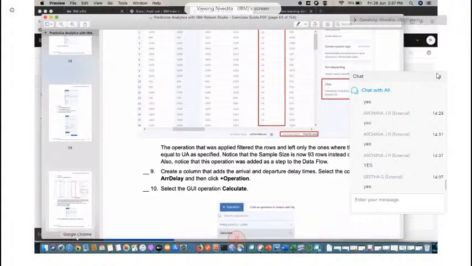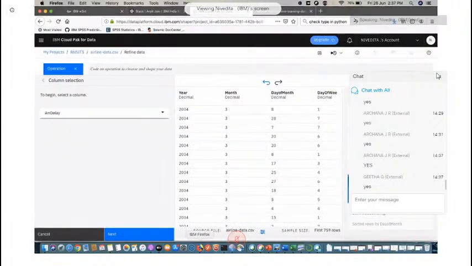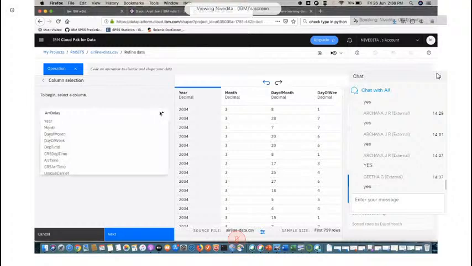Okay. There, operation, calculate. Okay, and then you select the variable name arrival delay. Here, drop down. If you're missing out, you can follow the module. Arrival delay, and then I will say next.